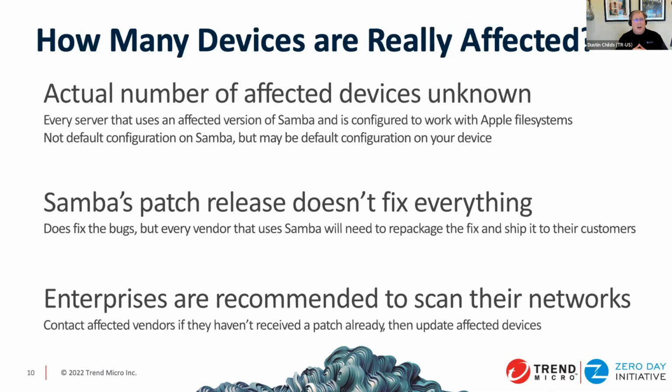It is critical. It is unauthenticated, which means it can be hit by anyone, anonymously. You don't have to log in first. Remote code execution. The code execution occurs at the system level, so you're executing code as root, not just as a regular user. And the only fix is to apply this patch or to disable Time Machine. So if you can't apply a patch, you can turn off the Apple functionality and be in a non-vulnerable state. However, if you have the Apple functionality enabled, you're probably using it. So that's probably not a very realistic scenario for you.